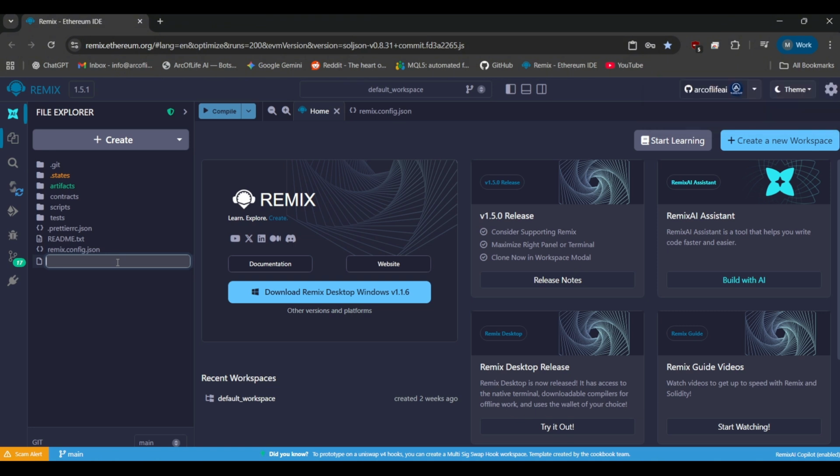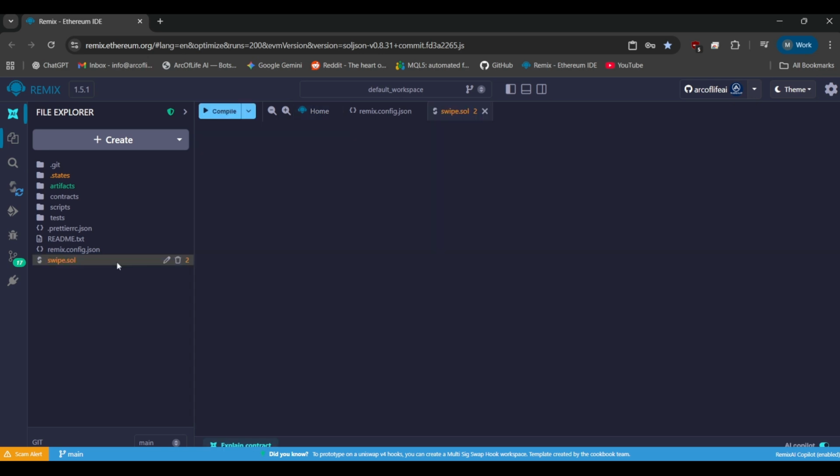You watch your portfolio double, then triple. You feel like a genius. But then you decide to take some profits. You go to sell, and the transaction fails. You increase the slippage. It fails again. Panic sets in. You realize you can watch your money grow, but you can never touch it. You have just walked into a honeypot.